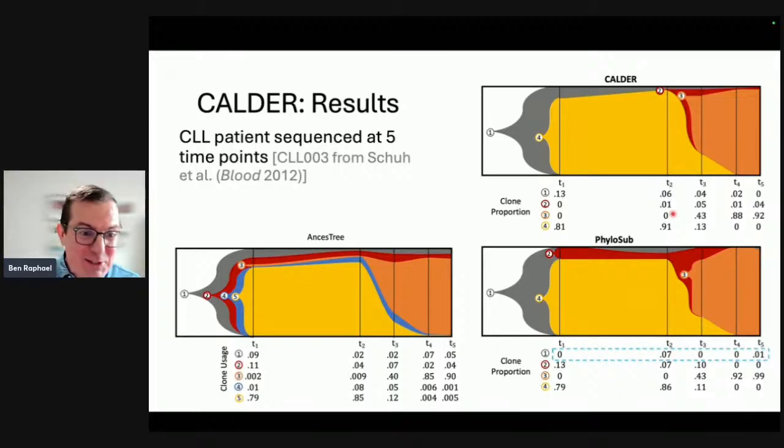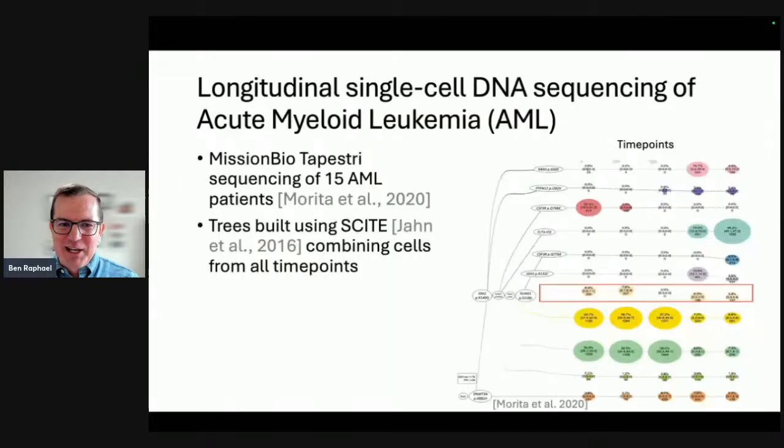So this was old work, and I figured we were kind of done with this type of thing, but then we started looking in a little more detail at some of the newer data and the single cell sequencing data. This data is now 5 years old, although there's more of this type of data that uses a technology that sequences DNA from individual cells, although it does it in a very targeted way. So you have to pick ahead of time roughly 400 genes that you want to sequence.